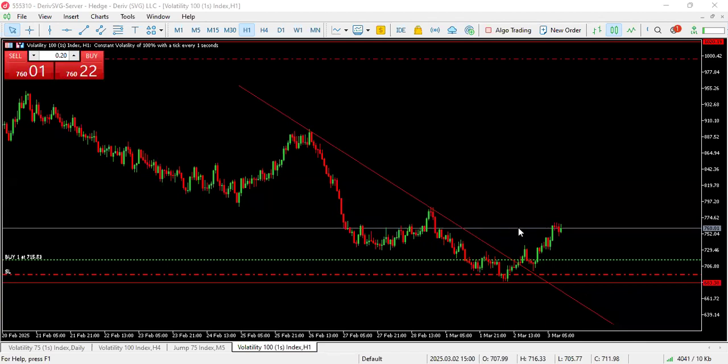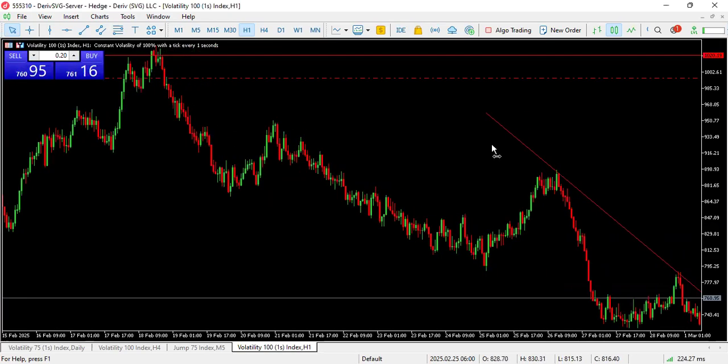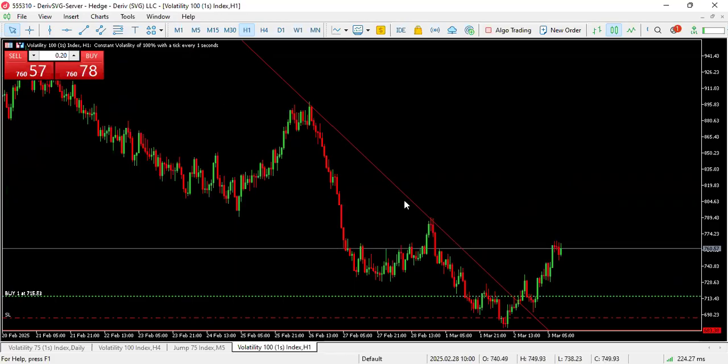That is one. The next one is you can allow it to break your 4 hours or daily time frame. Like this one is a 4 hours time frame. But there was a sell-off from here. So this was a 4 hours time frame. It broke out and retested here. Once that retest happened, you go to a lower time frame and then you take your trade and your trade becomes safer.